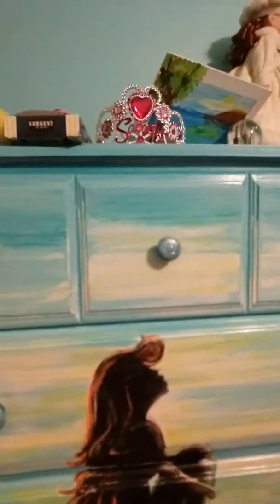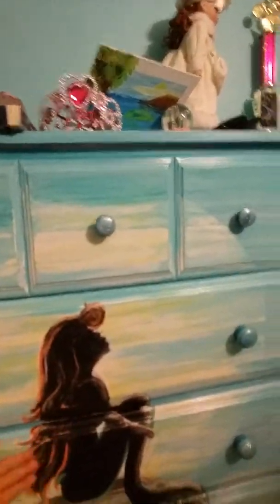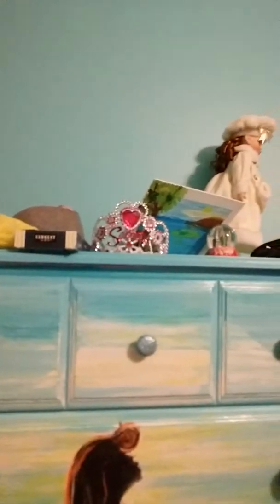So this is what I do instead. Right now I'm going to show you my glorious dresser that an artist made for me. This old dresser used to look really bad, but now it looks gorgeous. I like the mermaid theme, like from The Little Mermaid — it has red hair like me. She's sitting on a rock on a shadow. Isn't it so beautiful? This is underwear and stuff, and here it comes to my shirts. I got pants, bathing suits, pajamas, and of course, I like my minions.